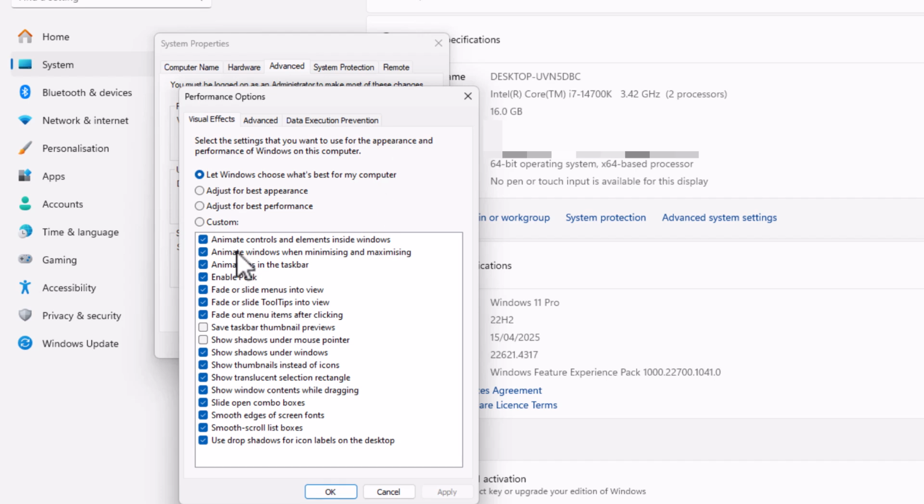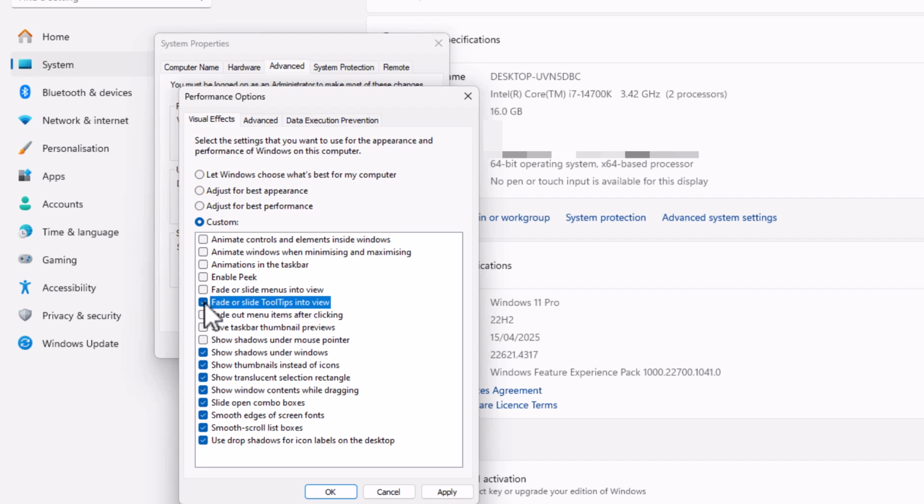So what I'm going to do is in here, I'm going to untick animate controls and element inside Windows. I'm going to untick animate windows when minimizing and maximizing. I'm going to untick animations in the taskbar, untick enable peek, untick fade or slide menus into view, untick fade or slide tooltips into view, untick fade out menu items after clicking.